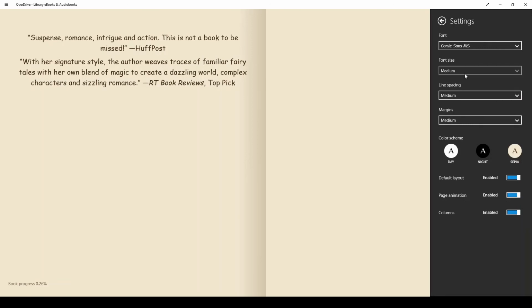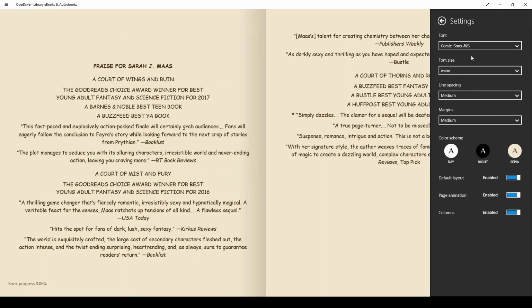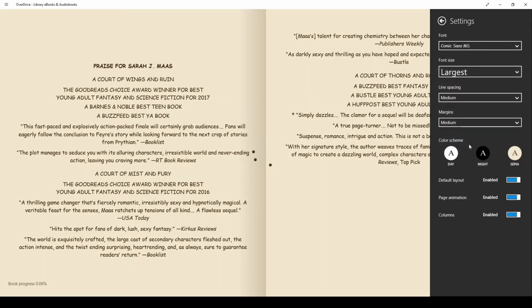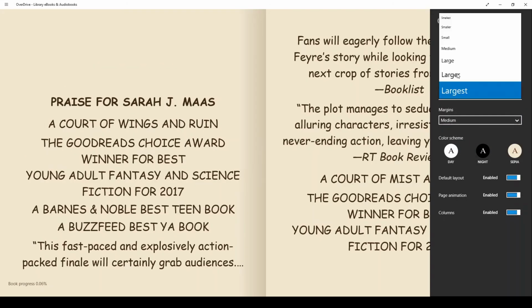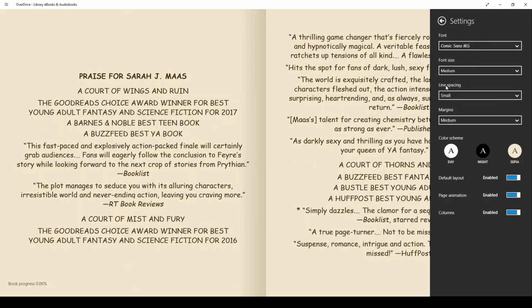eyes. You can also change the font size. It can be absolutely tiny, or it can be massive, or any combination between. The line spacing separates the amount of space between each line. Medium is the standard. Small puts things a little closer together.